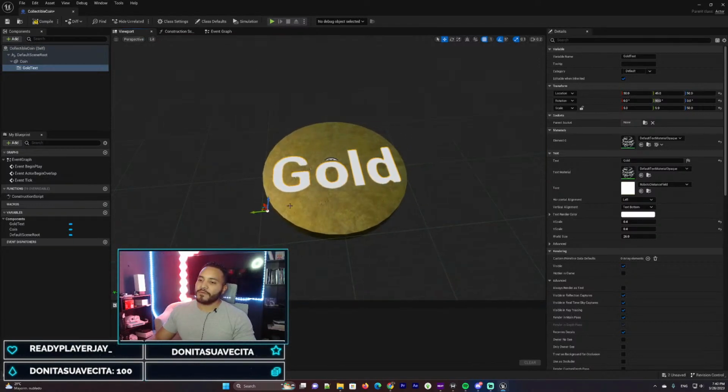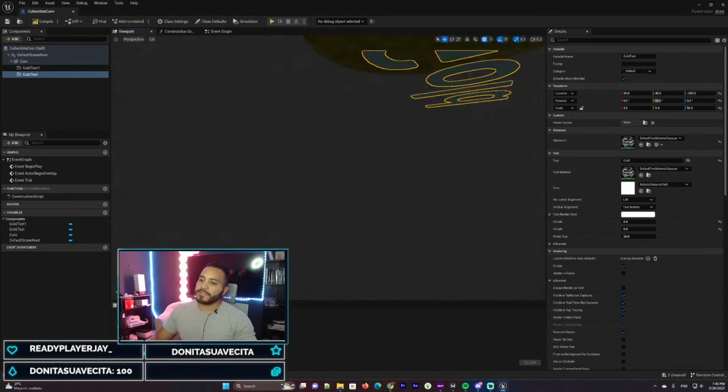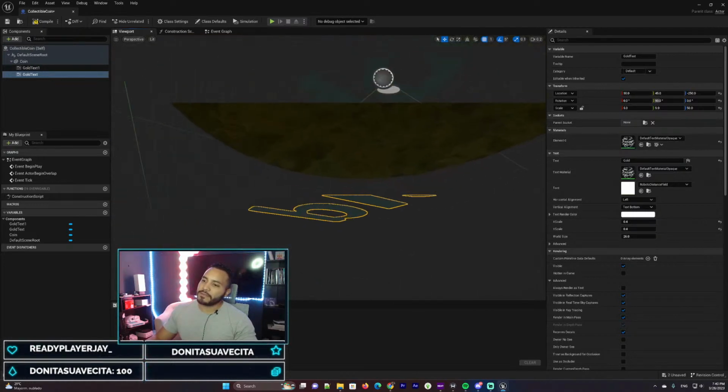And again, we want this text to also show on the back. Oh, why is it not duplicating? It's not duplicating. Something weird is going on. Okay. Gold text 1. And now we are just going to see it from the back.